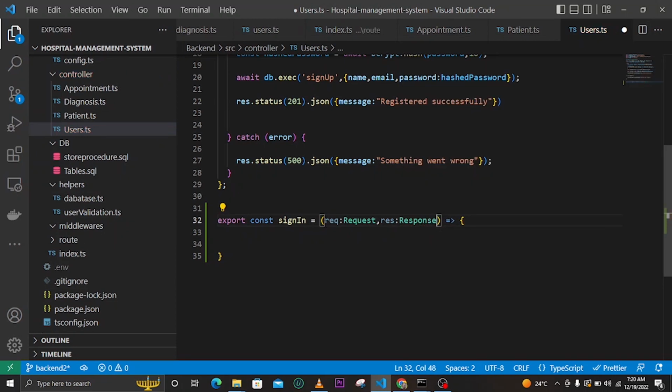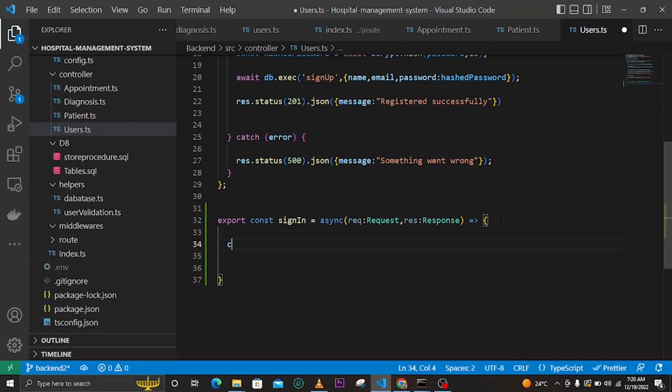Another thing that we require is that we need to give this async, because there are requests that we do that are asynchronous. It won't happen immediately, it will happen in the future. So in here, what we require from the user is the email and the password.